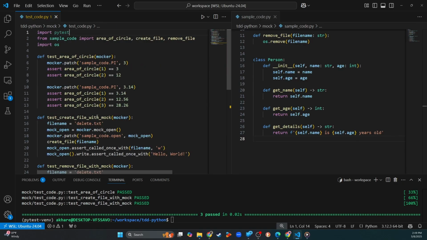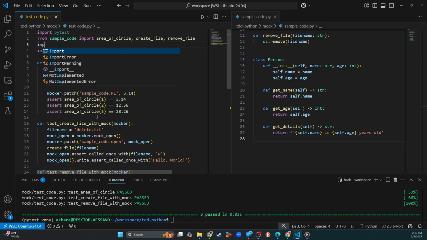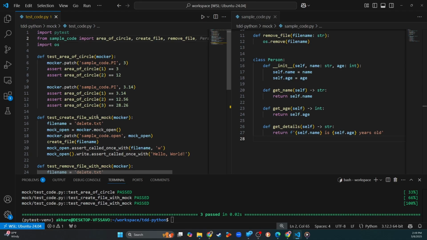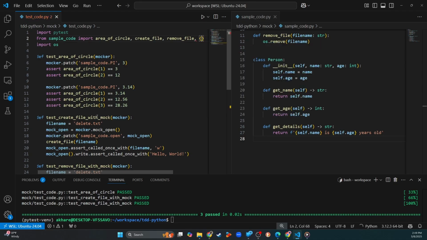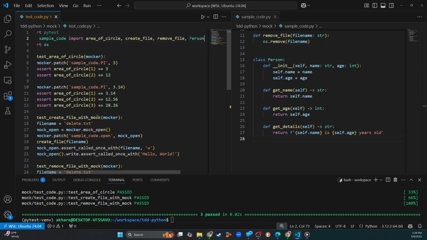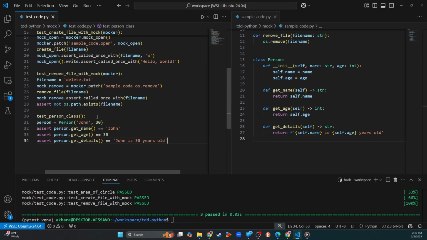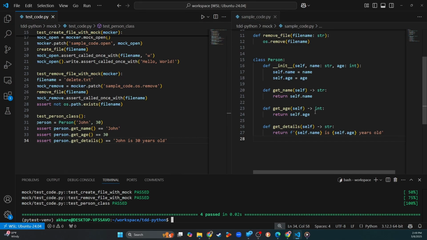Let me just import this as well. I think I can just do import person. Is that correct? Oh, actually, can I do this? Okay, nice, right? So we are able to test everything as it is coming.